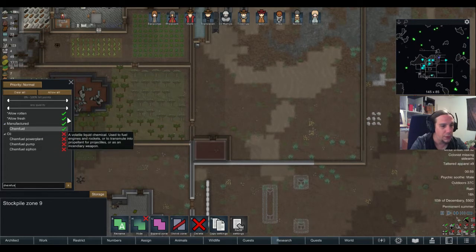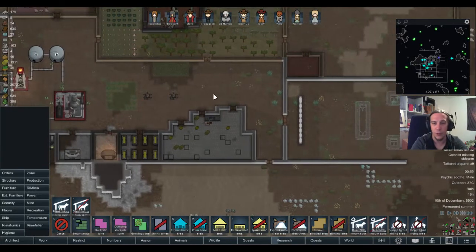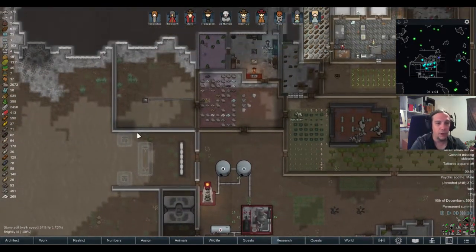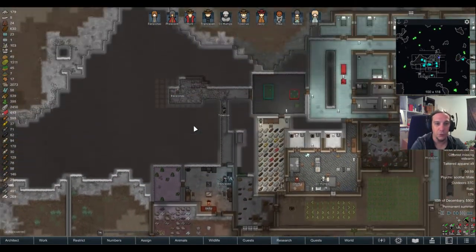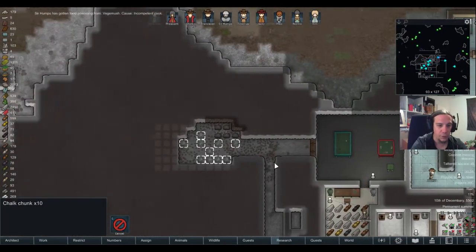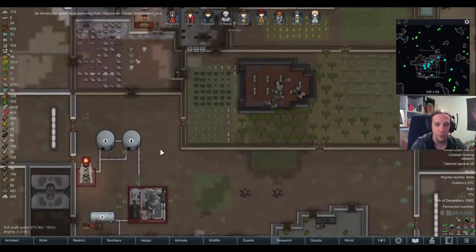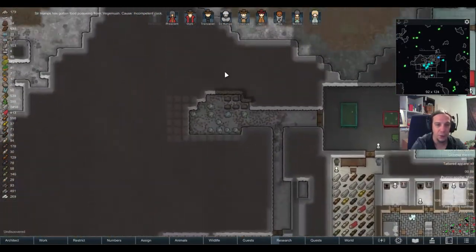So I want chem fuel with an important delivery over here. This is just some basic measure to make sure that we're going to have the chem fuel at a spot where it can't do any damage.